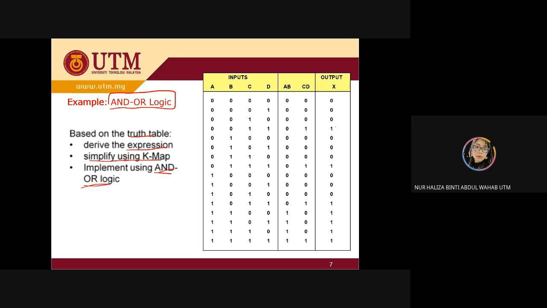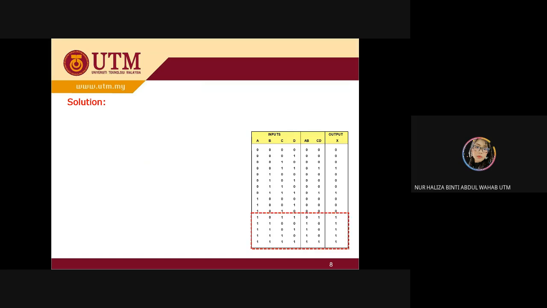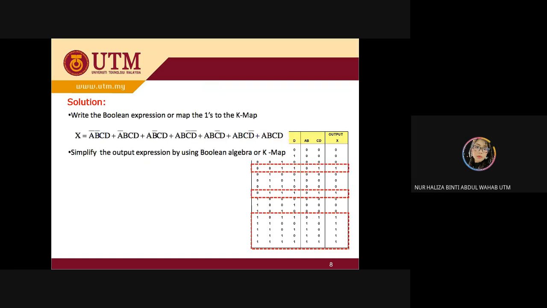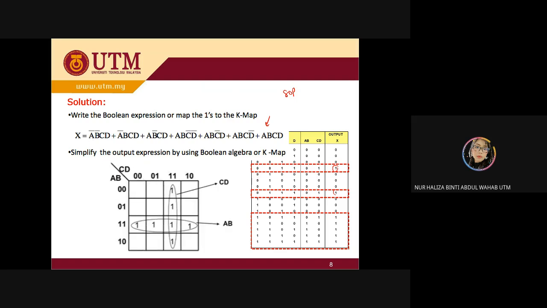So you have here A, B, C, D. You need to remember, you can see, this is under SOP. So first you're going to map your KMAP. This is the standard version. You have 1, 1, and then you have the value of all of these, and you don't draw into the KMAP.